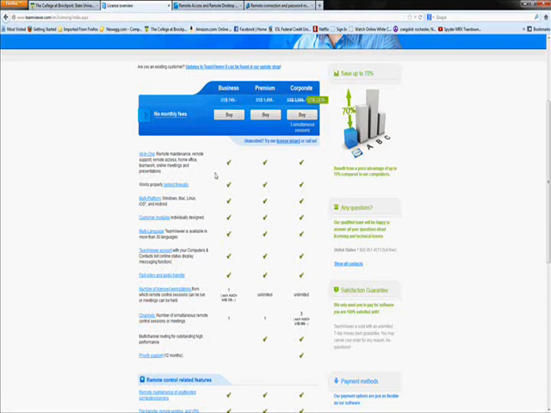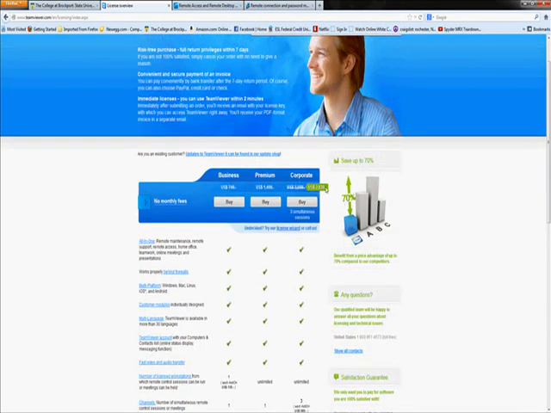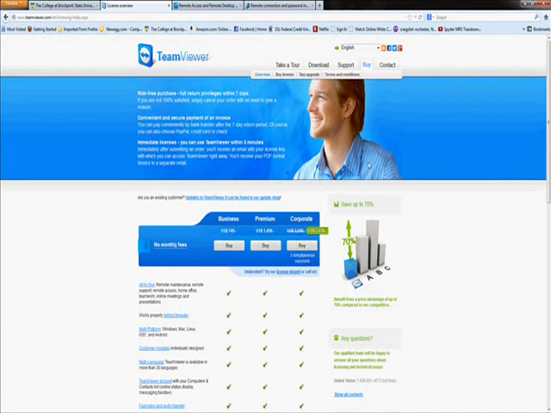So once you purchase it, you'll have the software for the entirety of its life. You'll never have to pay a monthly fee or a yearly fee like many of the other ones have. This is a very easy to use software. I played around with it.